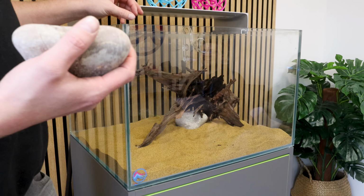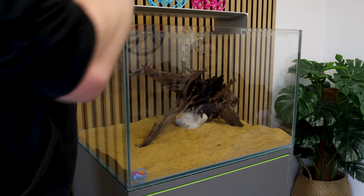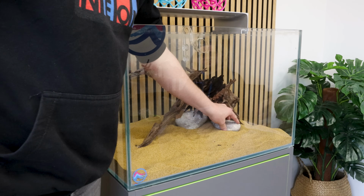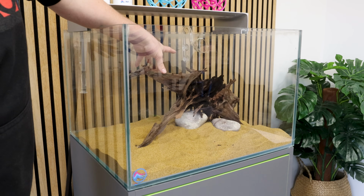Matt, what rock is that? These are just pebbles. So we've gone with just standard, not beach pebbles, but cobbles. I think they look really nice, to be honest, and they're not a fortune. The wood would probably be maybe 40, 50 pounds.